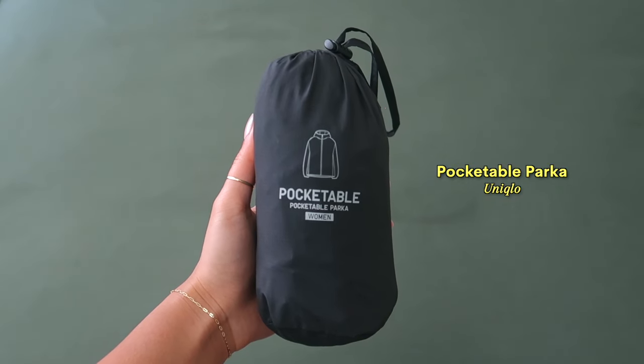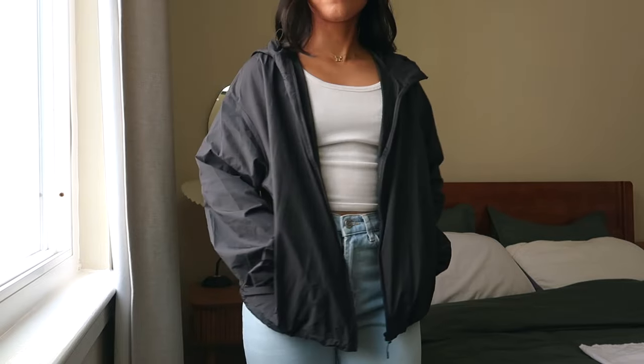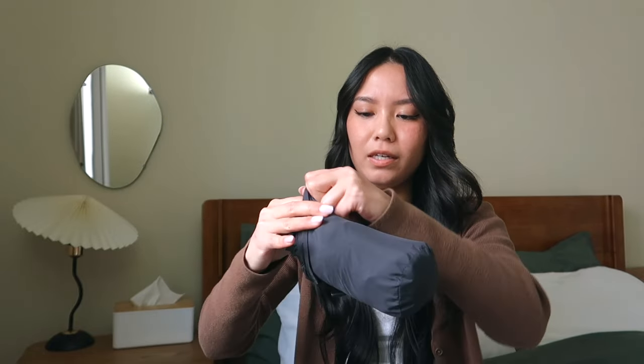I only got one clothing item while I was there. I thought I was going to do more shopping, but honestly a lot of things didn't call my name except for this rain jacket from Uniqlo. It's a pocketable parka — I love that a lot of Uniqlo's outerwear can be packed into these little pockets, which is so convenient and lightweight. I did bring my own rain jacket to Japan but it was literally falling apart — the inside lining was flaking off and leaving black flakes on me — so I picked up this one. It protects from UV rays and is also water repellent, and when you're not using it you can just roll it up and stuff it back in its pouch.